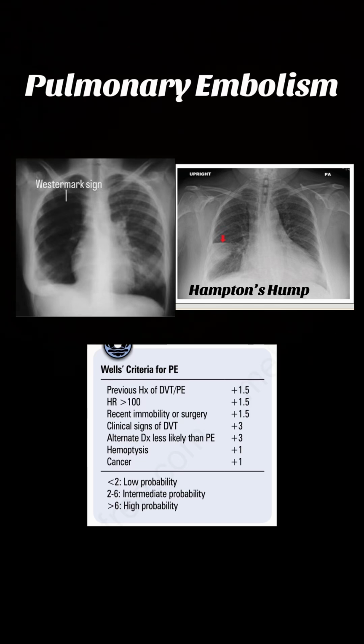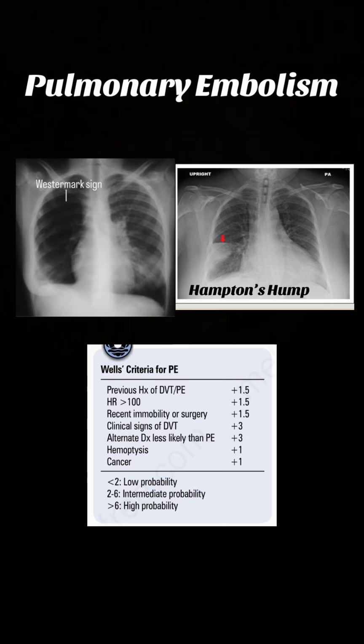So if someone is presenting with hemodynamic instability, like shortness of breath, chest pain, and they are hypotensive or tachycardic, so they are in a state of shock, at that moment you also have to go for transthoracic echocardiography to look for right ventricular dilation or hypokinesis. That would show that the right ventricle is impacted.